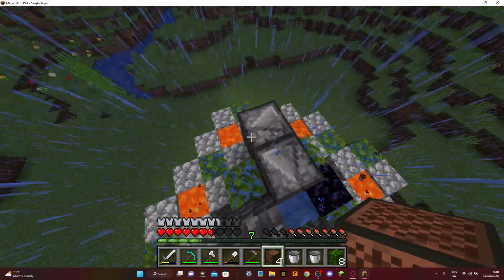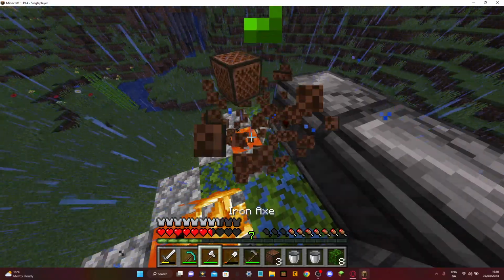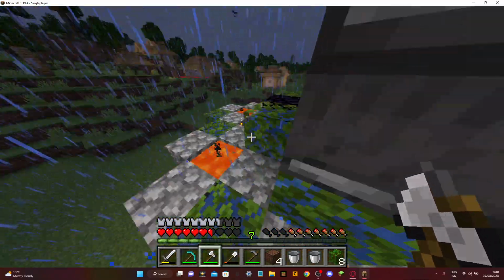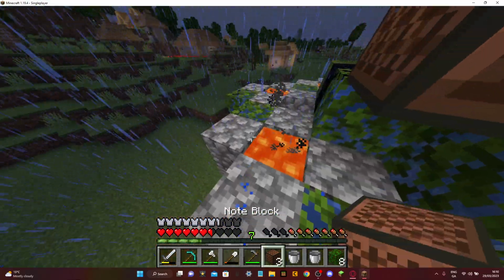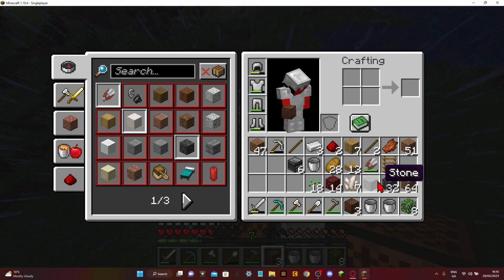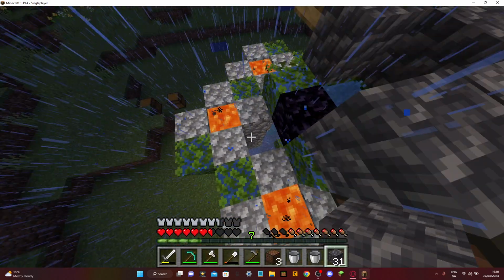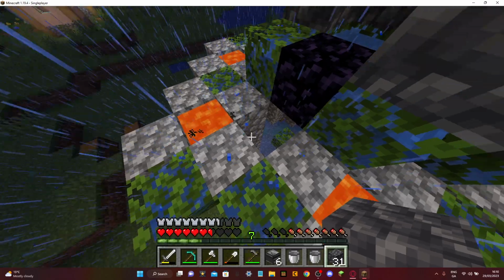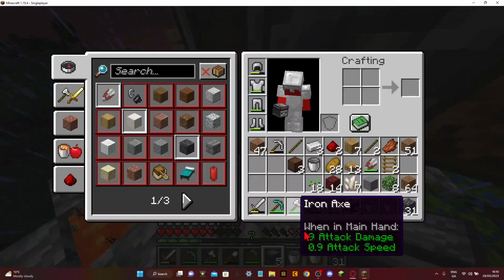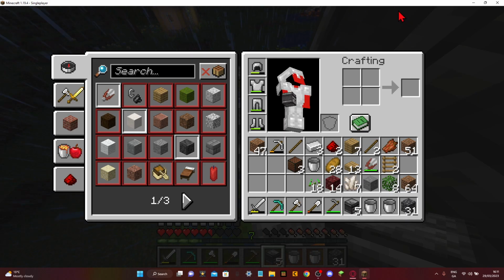I think we gotta go over here. Alright. Nope. Opposite side. Okay, there. Good. Now we just add a building block. There. Now we gotta add an observer facing down like that. Now we gotta grab trapdoors again.